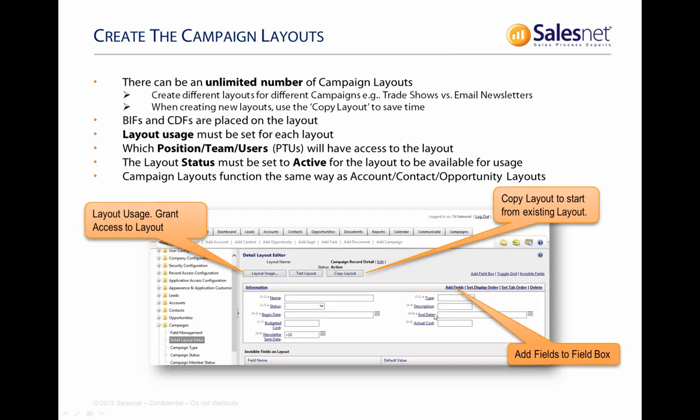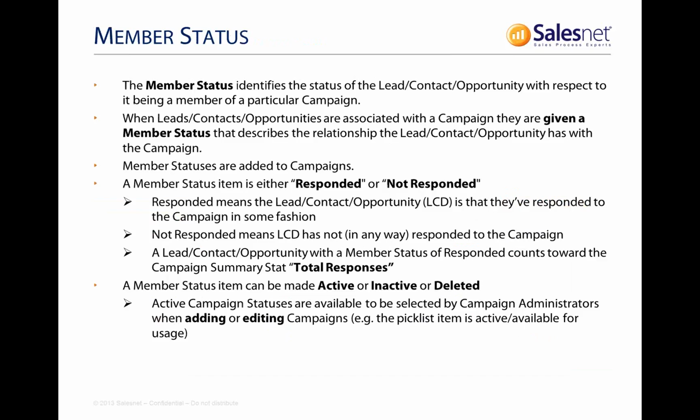You can put fields into field boxes, you can have multiple field boxes. And we have a number, again, of built-in fields available for you in the campaign area, but you could add your own, right? If you want to store information about the campaign, and maybe it's, what marketing firm did you use? What publications did you print this in? And maybe you have a pick list or just something you type into. Okay, so you can use it kind of as just a storage point or a holding point for the campaign information.